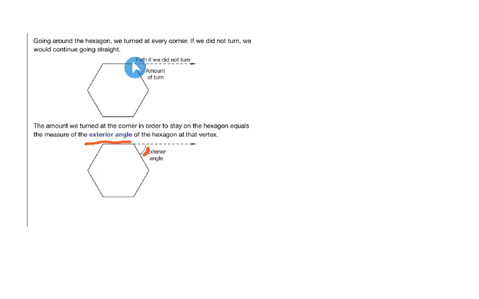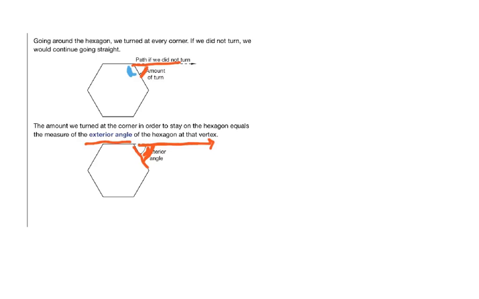So if we're here, we have to make a turn. Then we make a turn, turn, turn, turn. So this area here, where if we were going straight and we turn, this is our angle. From the straight path to the angle. The straight path, if we could have just continued going straight to where our new path takes us. This is our angle. That's our exterior angle right there.